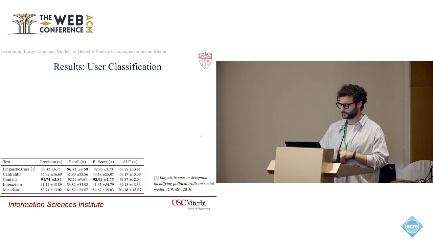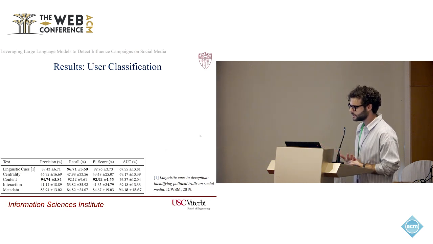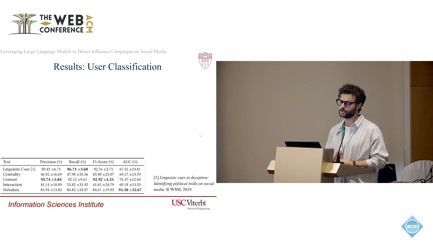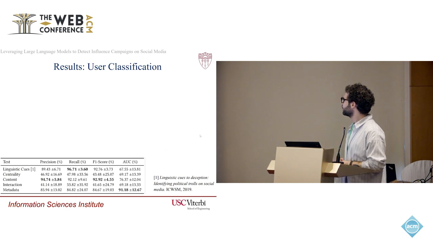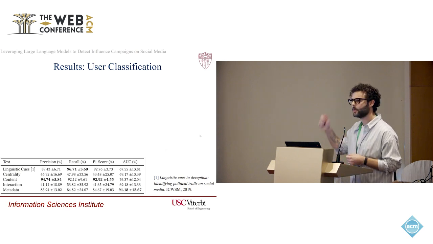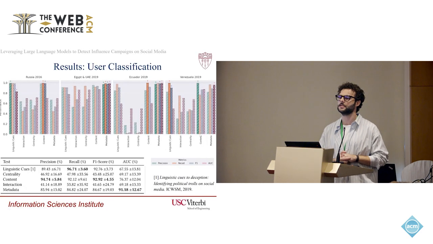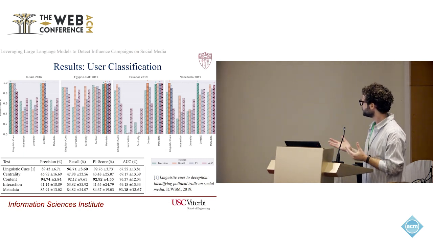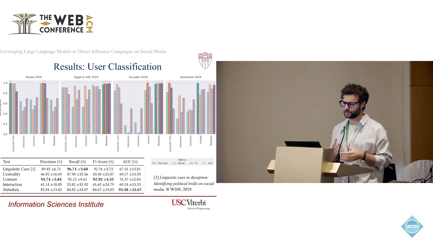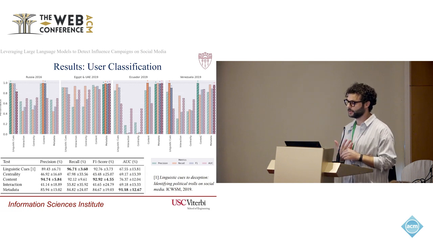Other models, like the ones based on centrality and interaction, do not work as expected, and in particular, these results show limited capabilities in the detection of these campaigns. The linguistic cues works quite well. It has the highest recall. This is our baseline, the one on top. But when disentangling these results across our four campaigns, we notice a few things. So first of all, the content-based model achieves the best performance and outperforms the linguistic cues approach, or achieves comparable results with this state of the art.